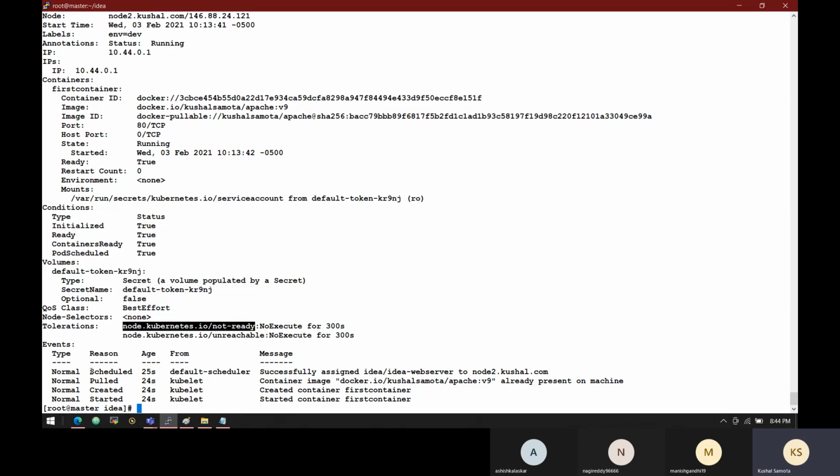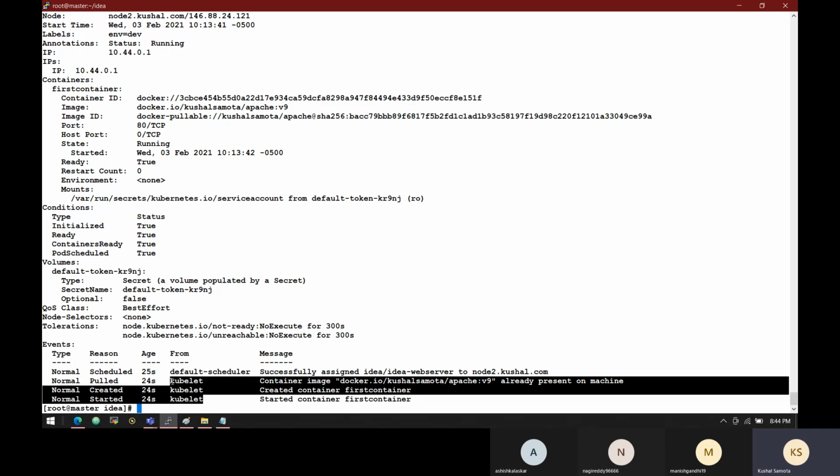Now, see, it was scheduled by the scheduler, and the scheduler assigned the pod to node 2. After that, kubelet downloaded the image, but it was already present on the machine. So kubelet created the container and started the container inside the pod. So everything is done on the worker node by the kubelet.